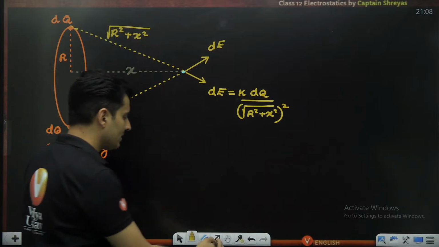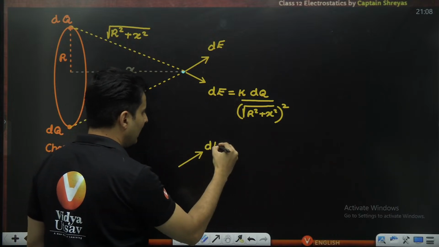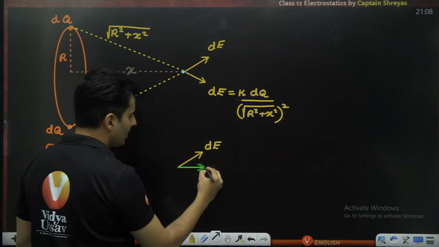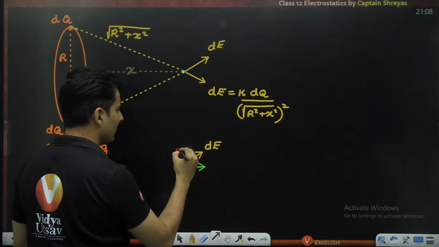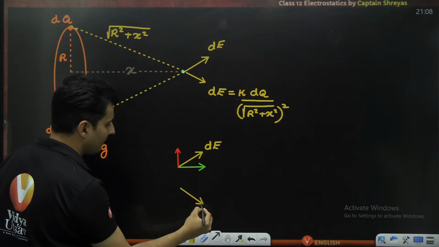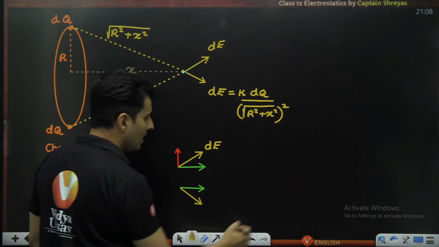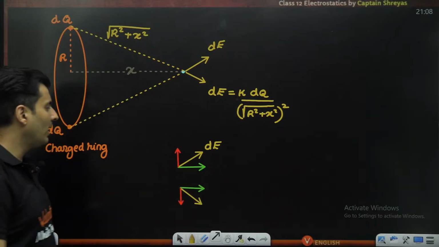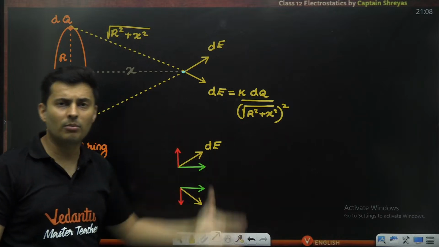Oh, so what are you trying to say, sir? See, my point is each of these dE which is there will have two components. Components are basically parts of a vector. So one component here and the other component over here. Same thing for this guy. This electric field over here has one component in the horizontal direction and the other component in the vertical direction. Can you see what will happen? Which component will add? Which component will subtract?